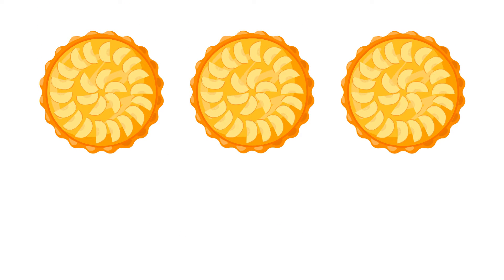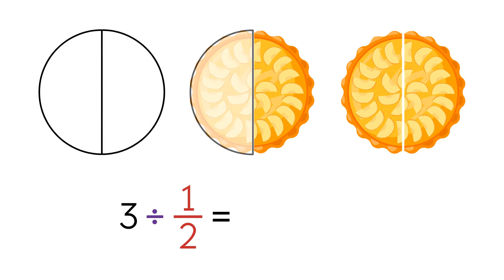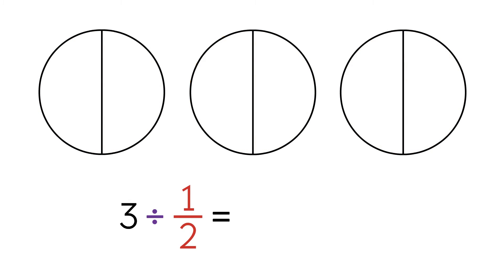Let's do another one. We have 3 pies, and we cut each pie into halves. How many slices do we have in all? We need to solve 3 divided by 1 half. Let's draw a diagram to help. As you can see from the diagram, we have 2 slices in each pie, which is the same as 2 plus 2 plus 2. We can rewrite that as 3 times 2, which is equal to 6.